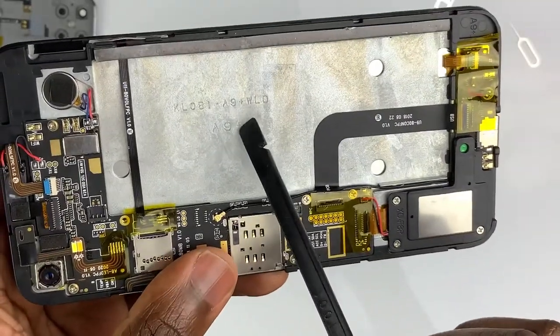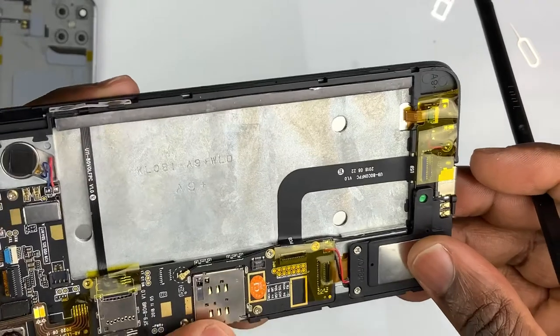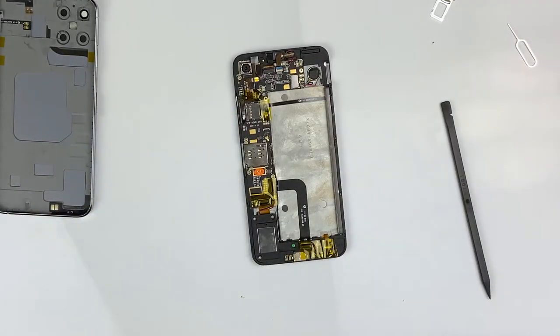Guys, this phone is slow. I wouldn't spend my money on that. That's a real fake iPhone 12 Pro Max. I wouldn't waste my time with it. Just get yourself a Samsung if you cannot afford an expensive iPhone 12 Pro Max, guys.